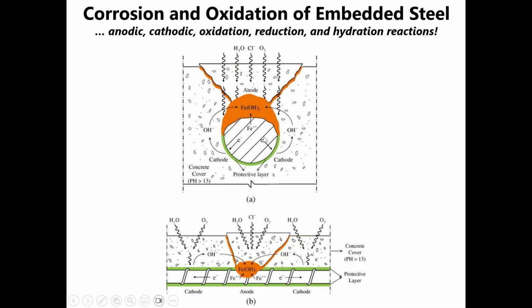The top diagram shows an embedded steel, say rebar, for example, in cross section. The top surface is most affected by the influx of chloride and oxygen and water coming from the surface. That's where most of the iron hydroxide minerals are forming or piling up at the top, where everything is combining, and the formation of those iron hydroxide minerals is again causing the concrete to crack because of a volume expansion when that stuff forms.